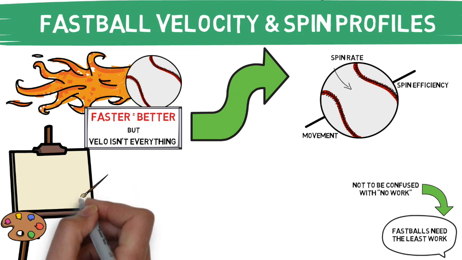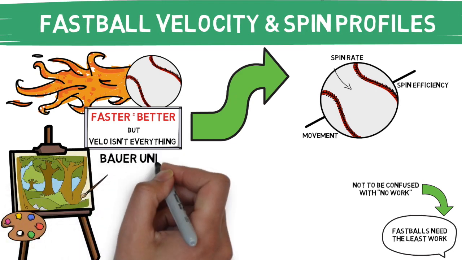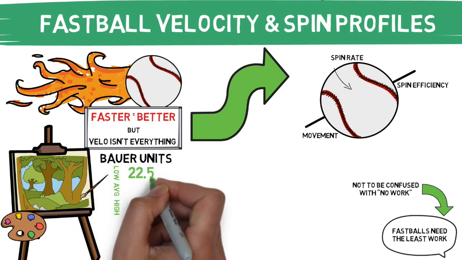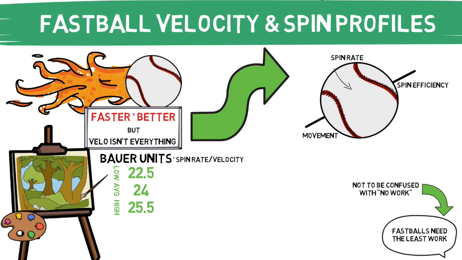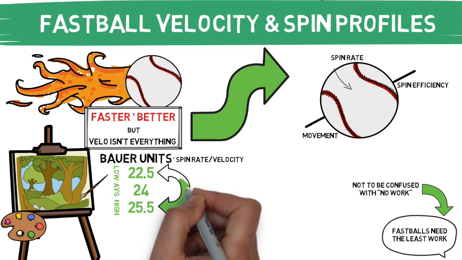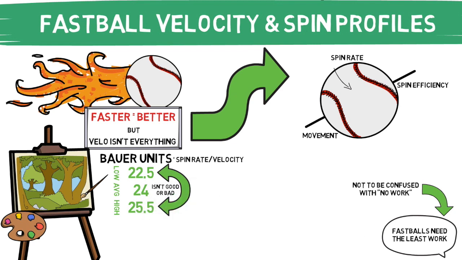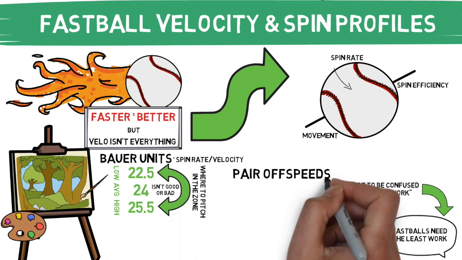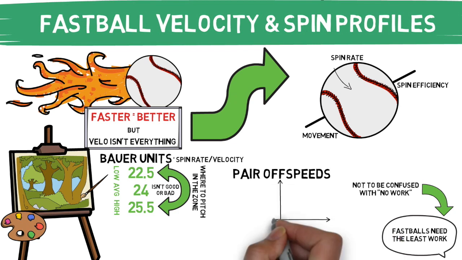You must remember that the fastball is yet another tool to sharpen to widen the competitive advantage between pitchers and hitters. The fastball is the starting point — it paints the outline of what other pieces will fit into this pitcher's arsenal. When we talk about spin, it is never just going to be your spin rate; it must be relative to your guy's velocity, which comes from your bower units. Your average bower units on a fastball is going to be about 24, and your low and high numbers will fall about 1.5 units above and below that average. This rating doesn't identify good or bad pitches — it simply helps describe how each guy should be throwing in the zone.